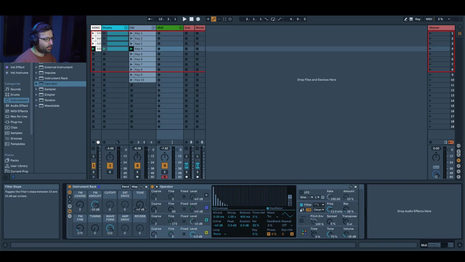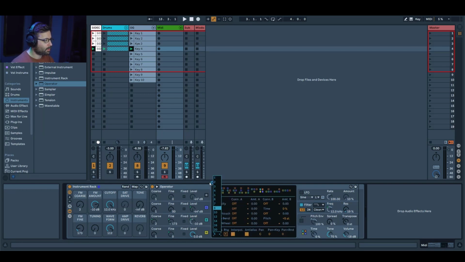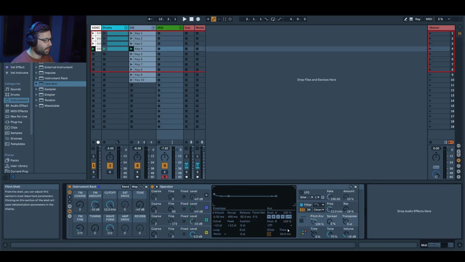And we're going to map the cutoff, so I'm just going to use the 12 dB filter because I don't want something too aggressive. I'm not going to modulate the filter. I'm just going to map the cutoff, and I keep it clean. The resonance around 20%. I don't want something too resonant, but I want to use the resonance just to accentuate the filter sweeping a little bit. And then there is one extra thing you can do. It's not mandatory, but you can put your synth in mono and then have some glide. So this way, between two notes, if you hold them, you can have this pitch modulation, which is nice.